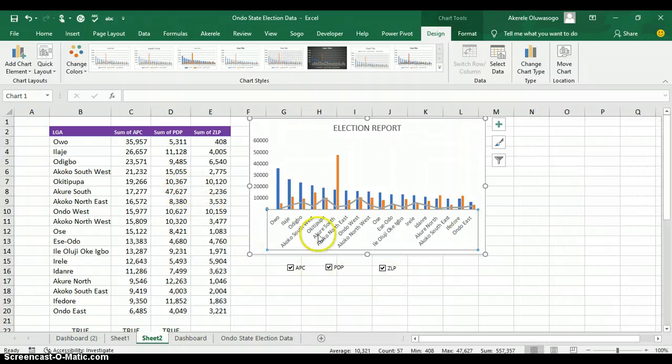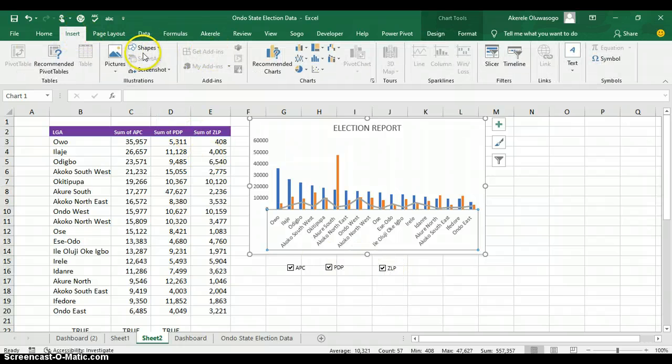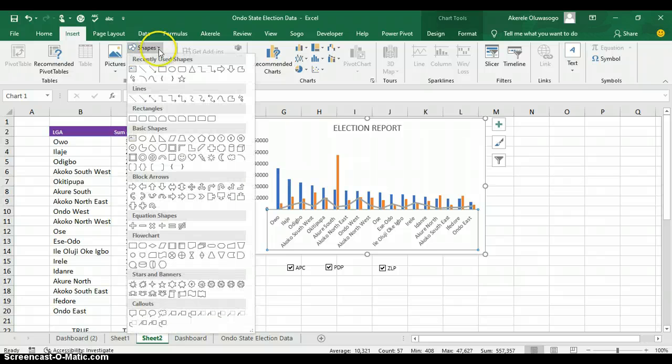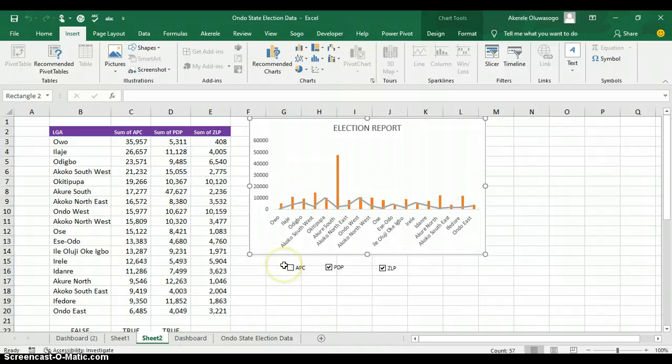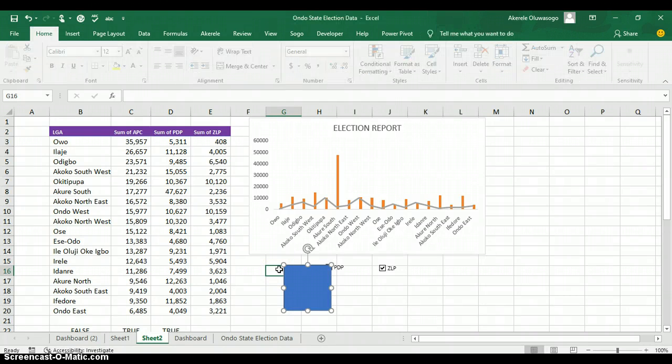So you can see my checkbox is under my chart. I will go to my Insert and I click on Shape. Under the shape, I place the shape here. So this is my shape.